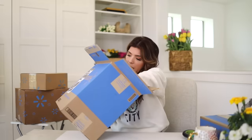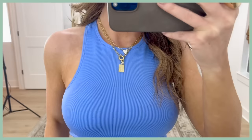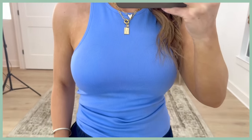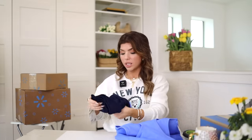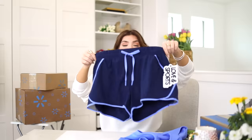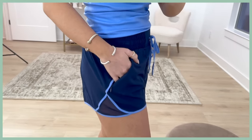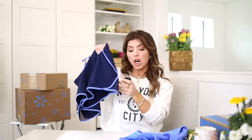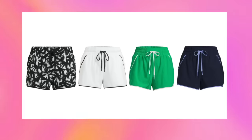Also in here, more Love & Sports. This is similar to the cami tank I showed earlier but it's a high neck racer back version with that great built-in bra. This one has a rib detail. I got it to match these navy shorts with trim in the same color as the tank. These are a very lightweight athletic short with elastic at the waist, matching drawcord, mesh on the side, and built-in underwear. It also has a zip pocket in the front. The shorts are $18, the tank is $20. Available in a couple of different color combos.